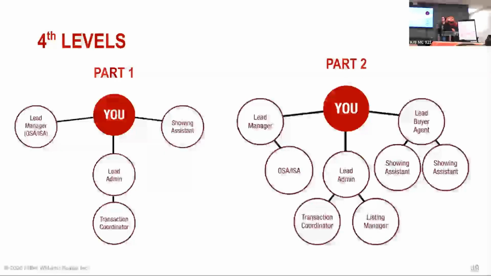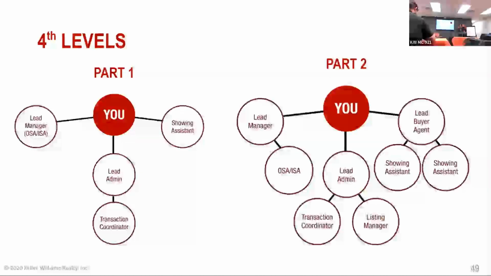Yeah. And it gives you, especially if you're only doing transaction coordinator and that's a per closing deal, that's not really like a true assistant, right? I know you've given the job descriptions before, but you broke it down into transaction coordinator and lead admin. Lead admin would be doing database stuff. They would be doing marketing.